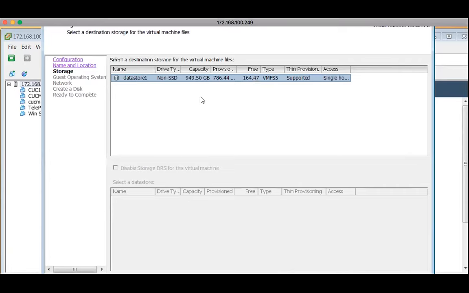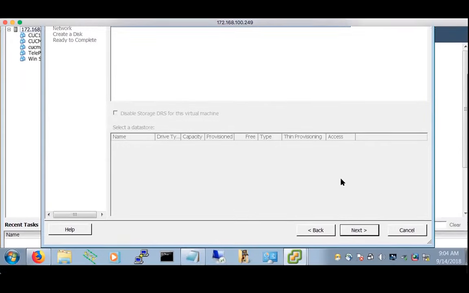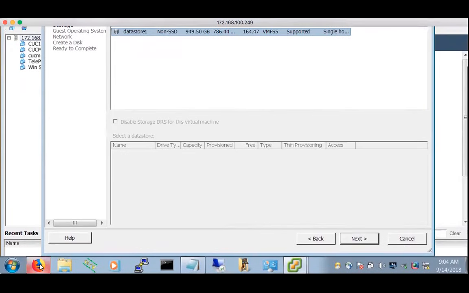So now, since you are not sure, that is where this OVF template comes into the picture. It means you don't have to specify the hard disk or the minimum requirement of RAM or anything. You just create it and tell the number of users. It will take it automatically.